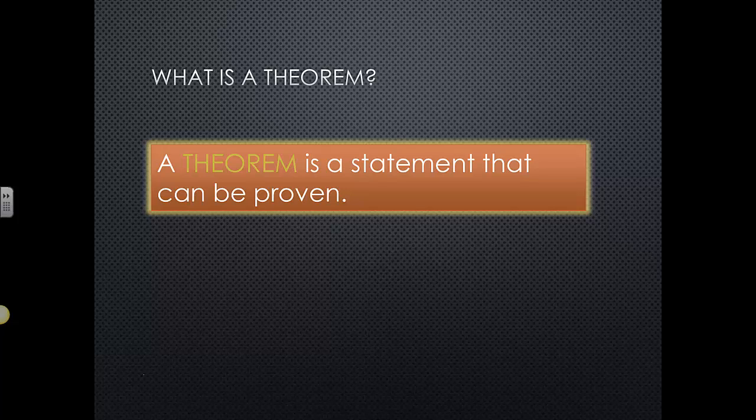All right, so I said you can use properties, definitions, postulates, and something called a theorem in order to prove a geometric proof. So a theorem is nothing more than a statement that can be proven. You can start with the hypothesis of the theorem. You can use a series of logical thinking as well as properties, postulates, and definitions and other theorems in order to reach the ending part of a theorem. So a postulate was something that could not be proven. A theorem is something that can be proven.